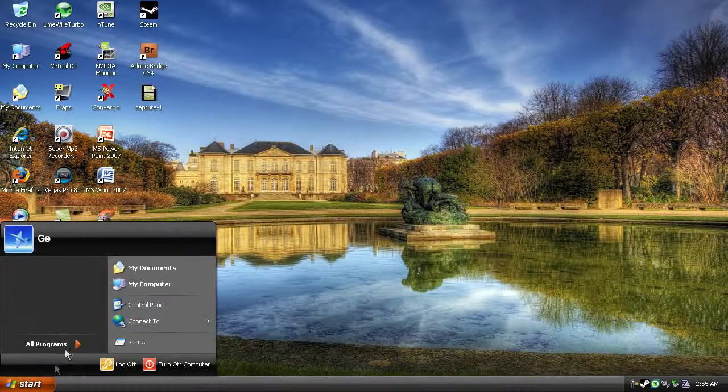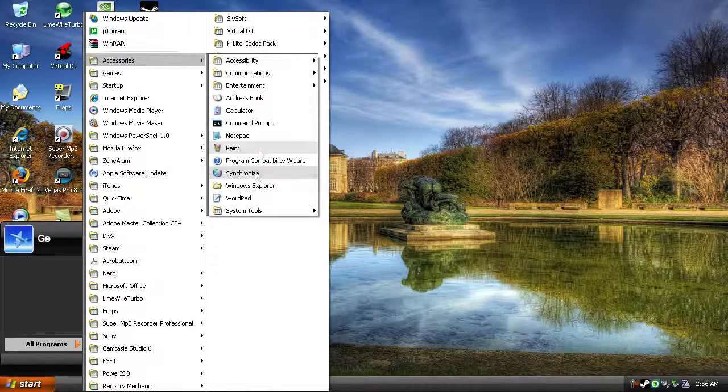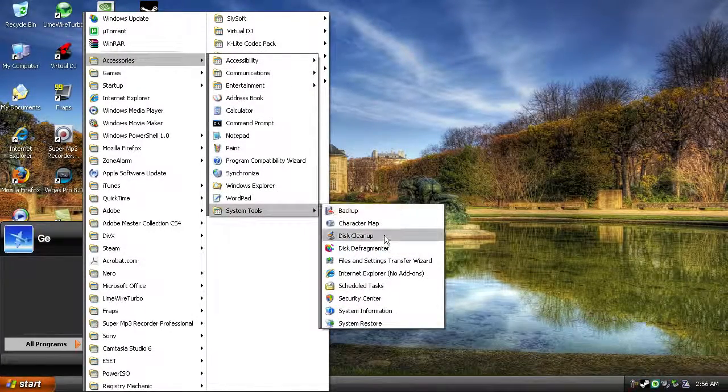I wanted to show you to go to Start, Accessories, and System Tools. The disk cleanup, this deletes all your temporary files, compresses old files, deletes stuff you don't need. When you open it, it's going to load up a bunch of stuff, click in every box, delete and compress everything. It'll save you gigabytes of space if you've never done it before. Do it about every 2 weeks. Disk defragmenter, maybe do it once every 2 months.